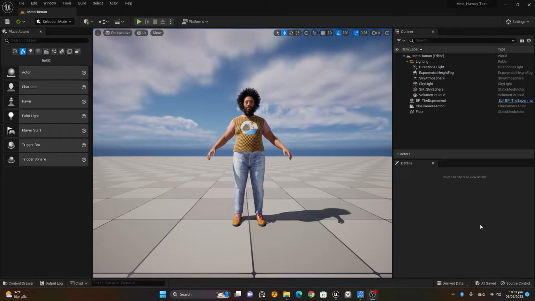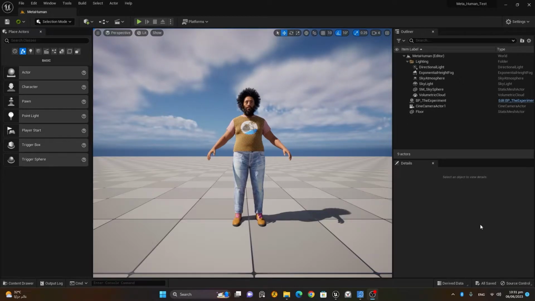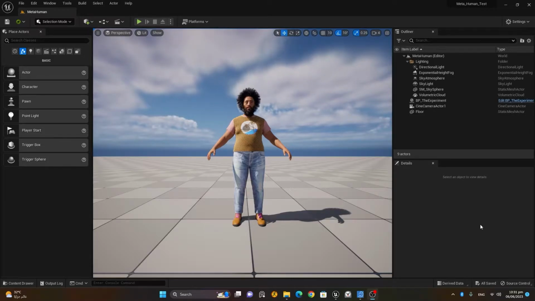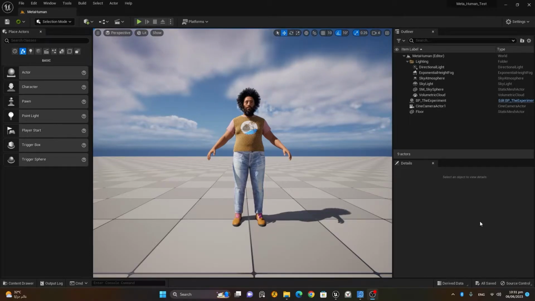So now in this lesson, we learn how we can record facial expressions or lip sync through the LiveLink mobile application. This LiveLink mobile application can be installed on iPhone. You can go on the App Store and download it there. But to use that, we should enable some plugins here.